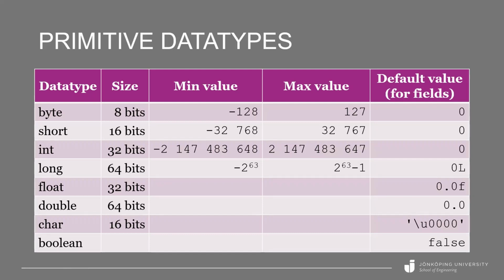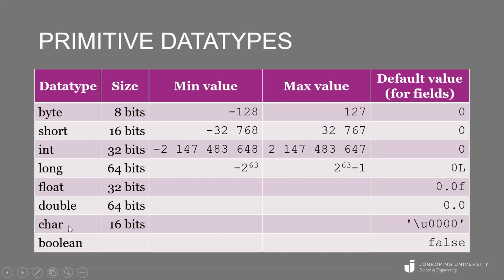When it comes to decimal values, we have a float data type and a double data type, and the guideline here is to always use the double data type. The exception is that you can use float if you need to save memory. So if you have a big array of 1000 floats, for example, and you don't need the precision you get with a double, then you can use an array of 1000 floats to save memory.